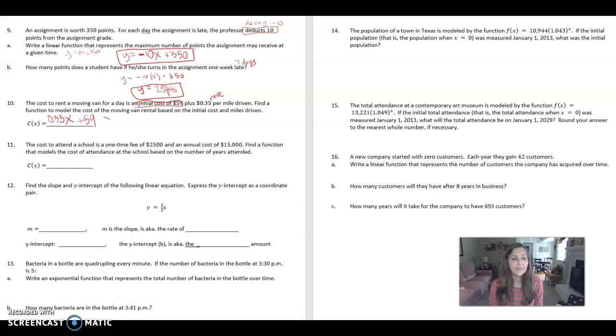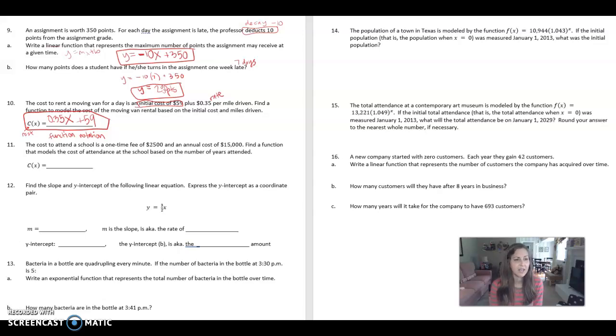And there we go. Now, one thing to note about this one, you see how they used C of X? Why do you think they used C? Well, I don't know, but I think it's because they're representing the cost, and cost starts with the letter C. This is function notation. Do not get freaked out when you see a letter other than Y. This is just function notation. The ones that we've done prior to this example, I believe, had F of X, and that's pretty common, but sometimes they'll throw a letter in there other than F that pertains to the particular problem. So I feel like they used C because they were talking about cost.